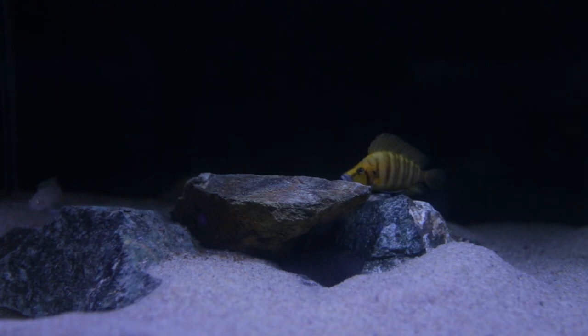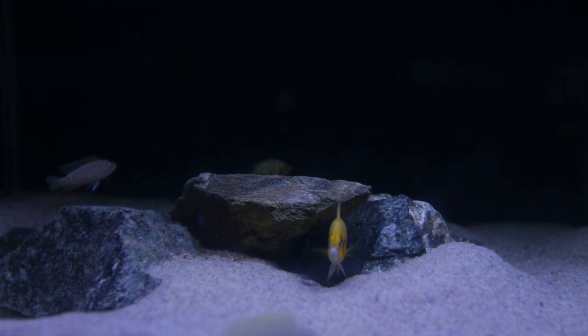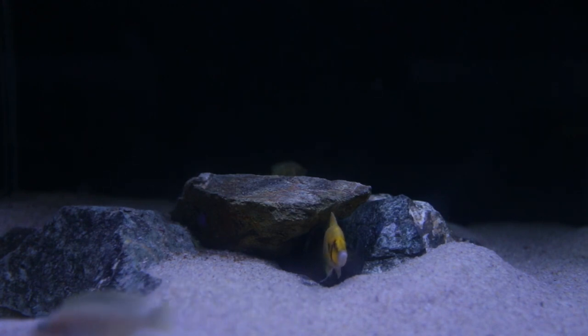The similis are just in here acting as dither fish with the compressiceps — I've got nowhere else for them right now. Even if I had females I'm not ready to spawn them yet because of the amount of fry I have coming through with calvus, my black and white calvus, and lelupi — I just don't have room for more species. But things are always evolving in the fish room. I wanted to show you this aquarium because I love that gold compressiceps — it has an almost reflective, gold foil quality. Hopefully I'll spawn them in the next year or two; you just have to be very patient with compressiceps.